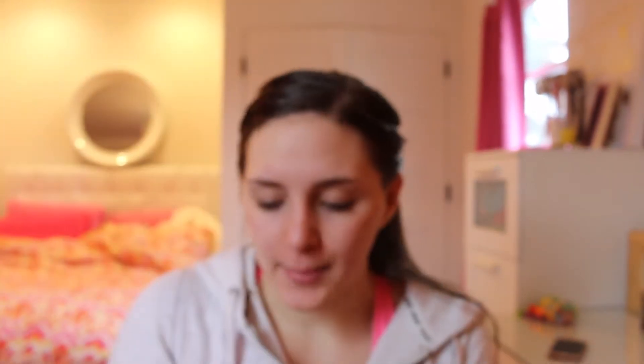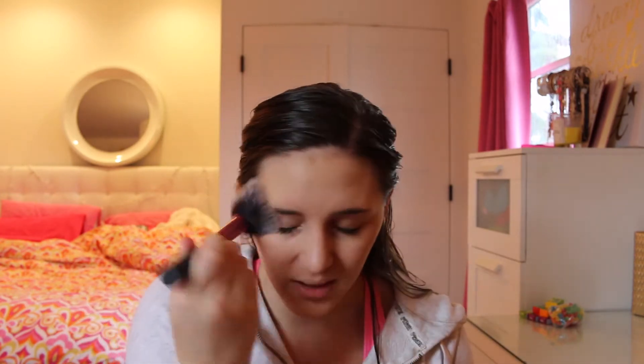I just don't want to do too over-the-top makeup for cheer, of course, because I'm working out. So I'm going to be using my Maybelline BB cream. I have this in light — light medium sheer tint. It doesn't really have a lot of coverage; I just like putting it on as a foundation base. Then I spread it on with just a foundation brush, and then I'm taking this beauty blender and blending it out. Once it's all blended out, I'll also make sure it's a little more blended with this Real Techniques brush. Sometimes I can miss spots with the beauty blender.